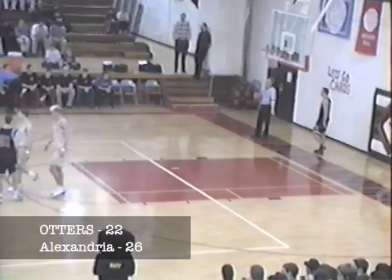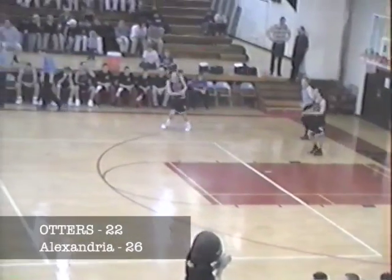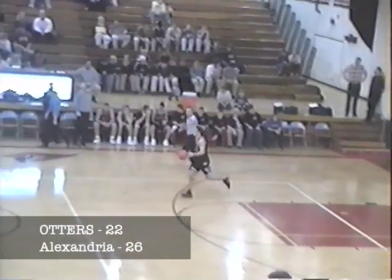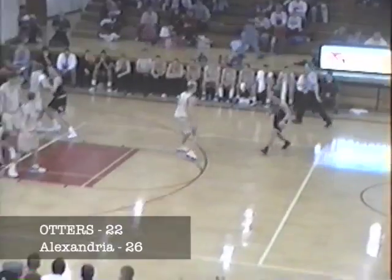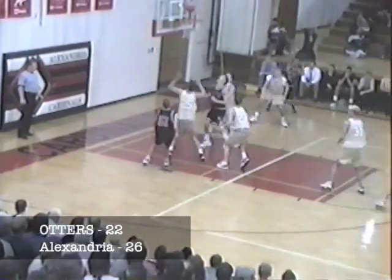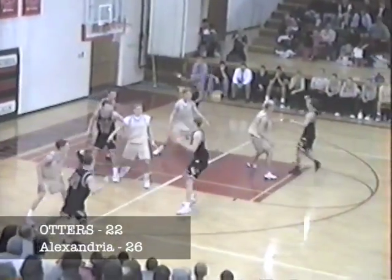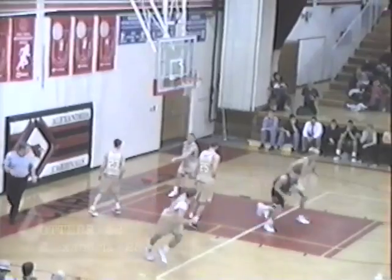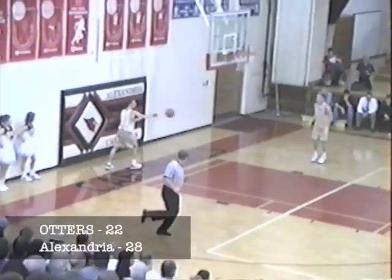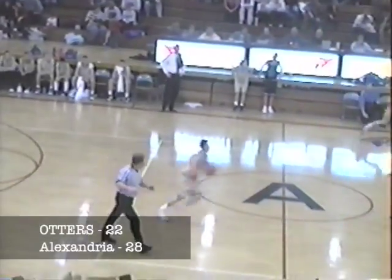Great hustle by Brody Mack. He came and tipped that ball off the Fergus Falls Otters' foot. And that's the kind of hustle you like to see. He's a great competitor, Brody is. So the Otters coming now to the front court. Or the Cardinals, I'm sorry. Newby Ross on the right side. Shot no good. Ferguson the rebound for the Cardinals. Cardinals were out-rebounded in the first quarter, but they've come back much better in the second quarter. Now, Adam Sieve with a jump shot from about 10 feet is good, and the Cardinals lead 28-22.